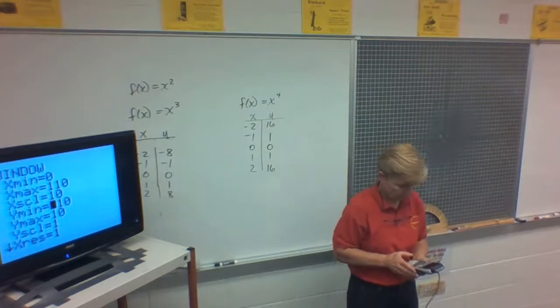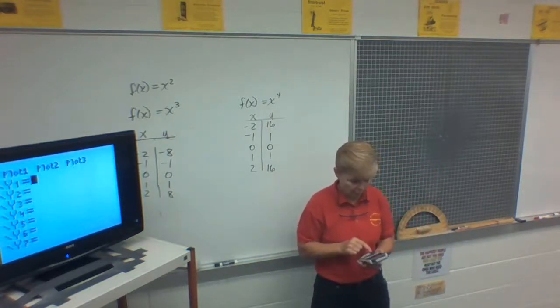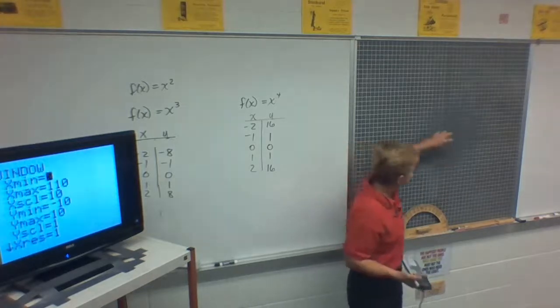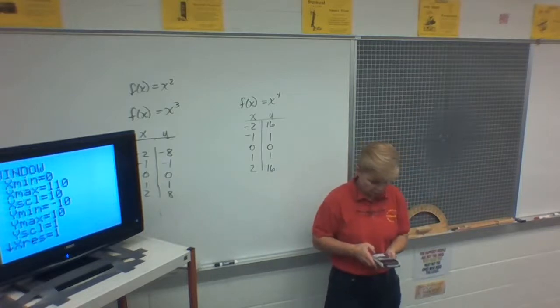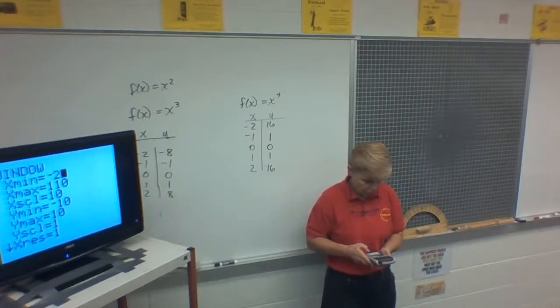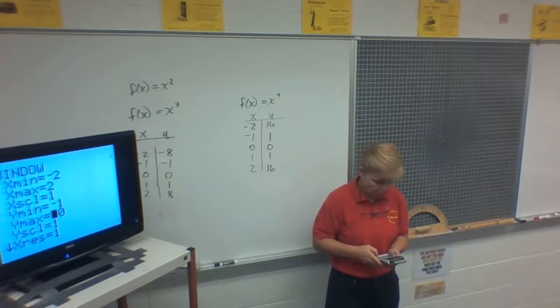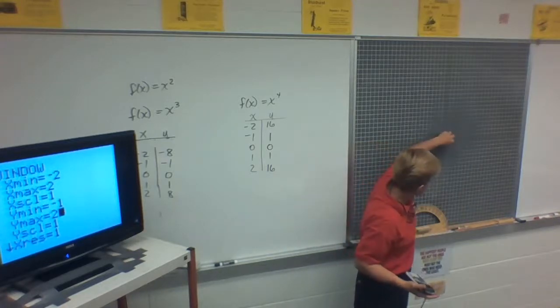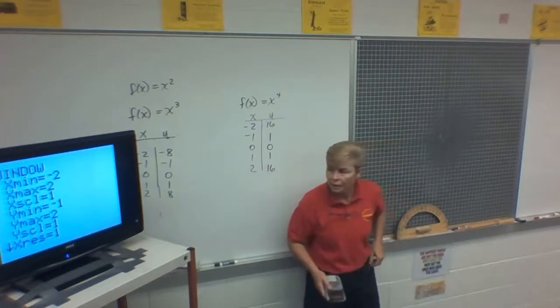Take a look. If we go to the grapher and go to y equals, I want to compare x squared, and I want to do x to the fourth. But I want a window that really pinches down on this area, because I want you to see the differences close to the origin. So I'm going to let x go from -2 to 2 by 1s. And I'm going to let the y's go from -1 to 2 by 1s, because I want to focus right in here. All right, so we're going to graph this.